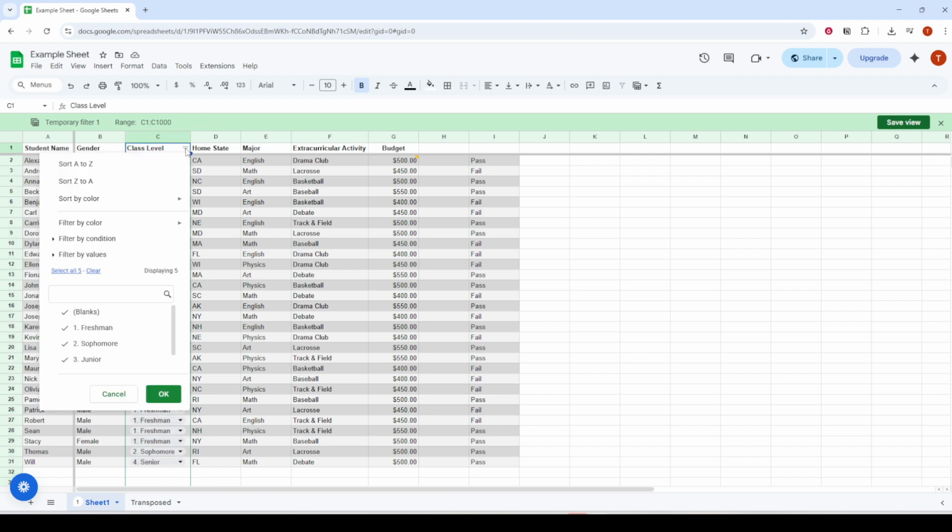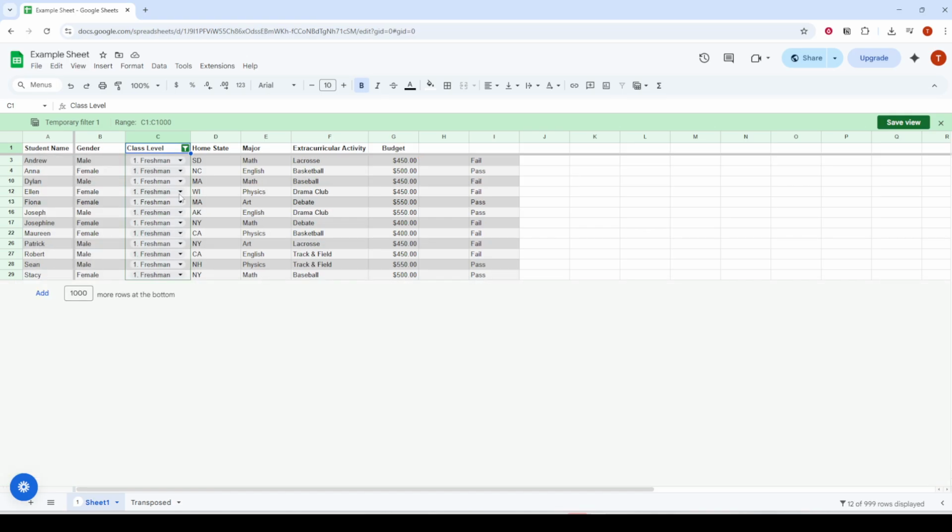To apply your filter criteria, click the small funnel icon in the header of the column you want to filter. You have two main ways to filter. Filter by values shows a checklist of all the distinct entries in that column. Uncheck the boxes next to the items you want to hide. If the list is long, click Clear to deselect everything, then select only the values you want to keep visible. This is great for quickly narrowing a category like status to just open or in progress.